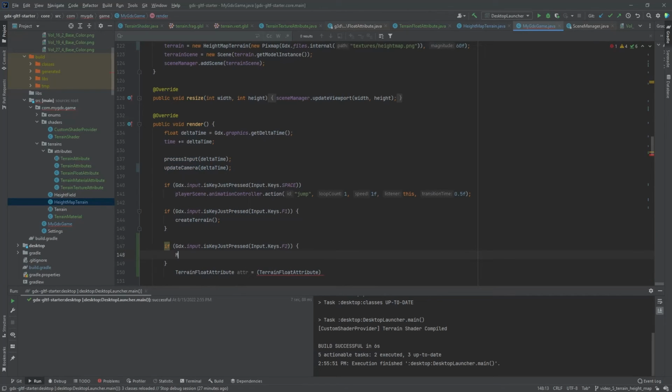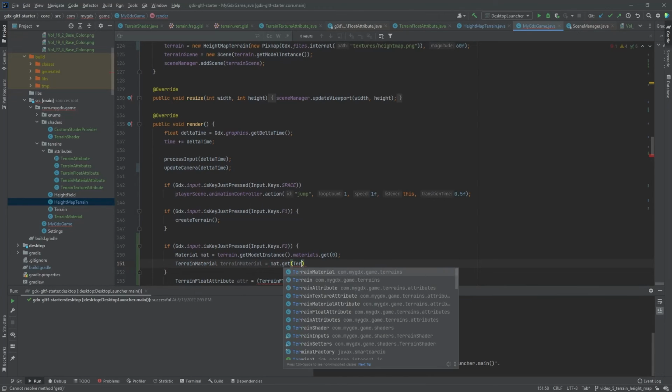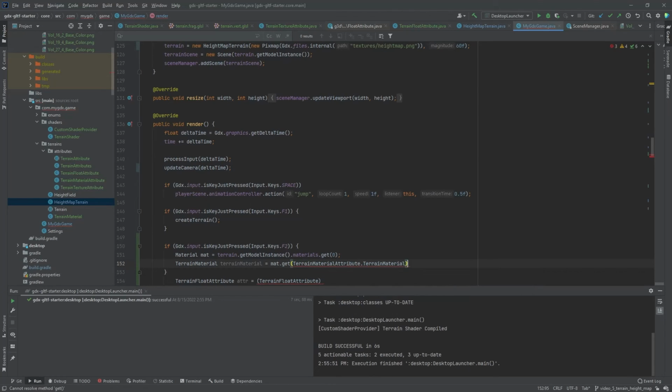We'll say material mat equals this. Then let's get the terrain material equals mat.get terrain material attribute dot terrain material, and we'll have to cast that, I think. Nope.